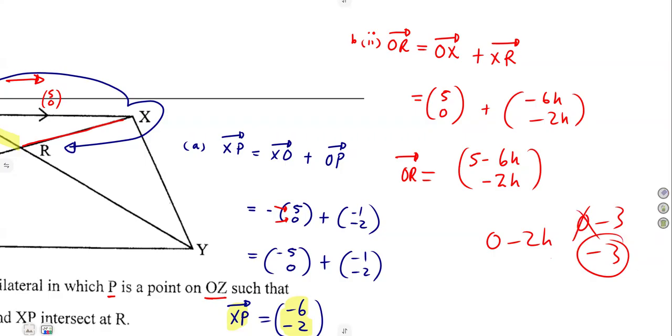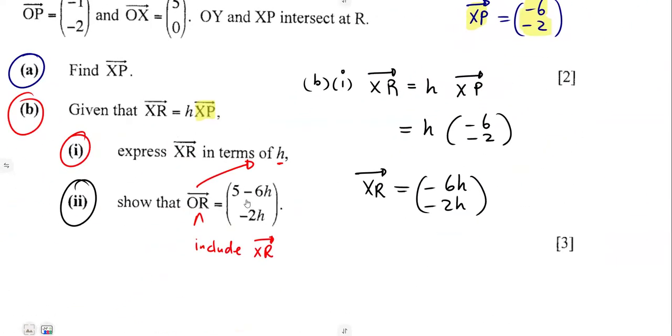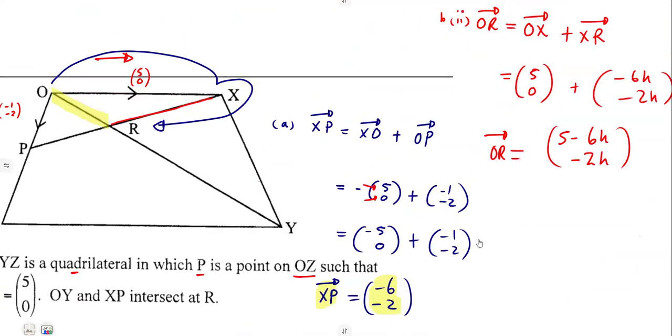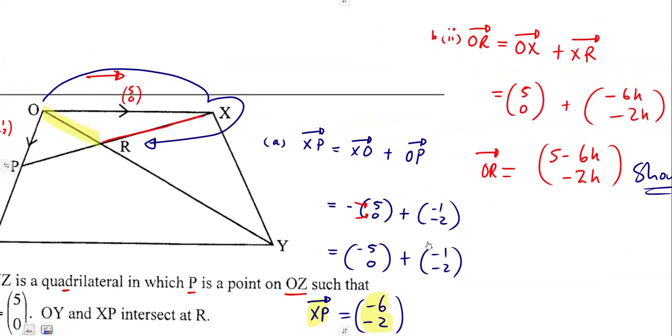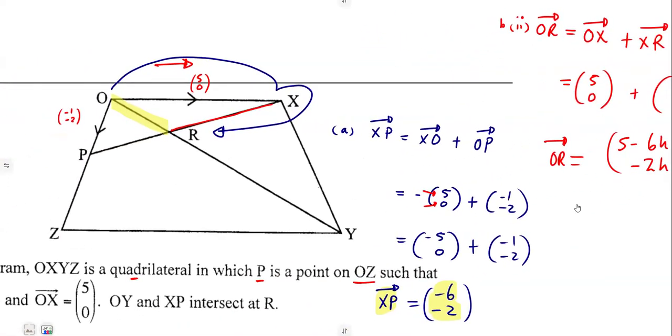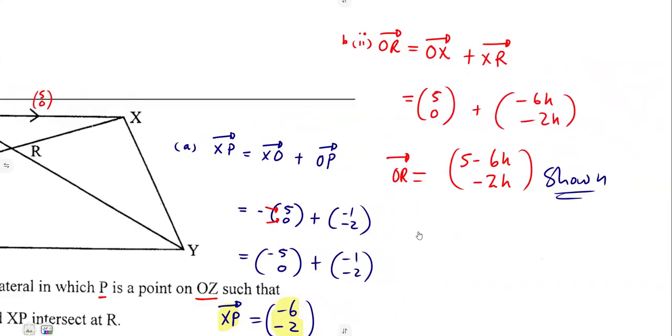All right. So ignore that 0 there. So that is 0 minus 2H. The answer is minus 2H. Is it exactly what we are being asked to show? Yes, exactly. This is what we are being asked to show. So that was the concept of the question here, to show that it is going to give us that. All right. So that was our OR, using the root that contains H, and that was XR. So you must include XR on that root. Okay, that's how you play around with this.